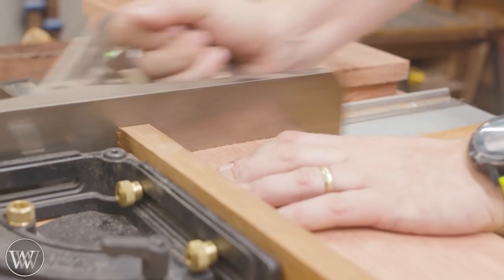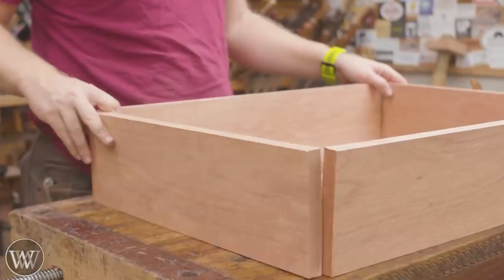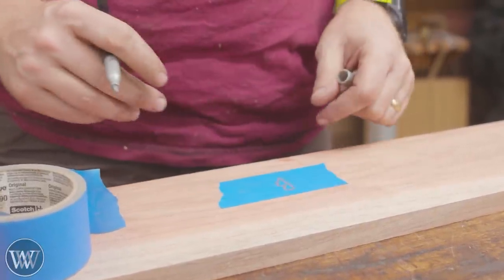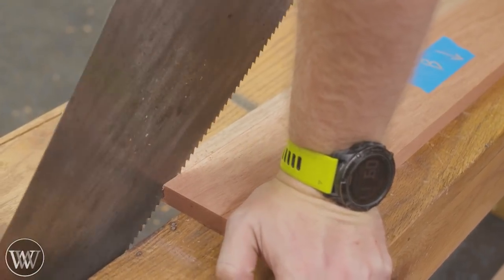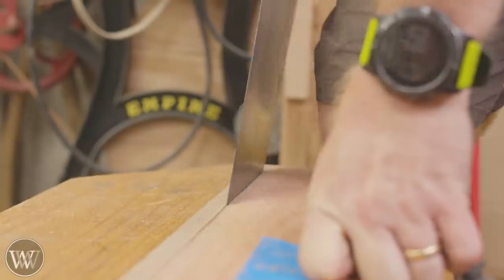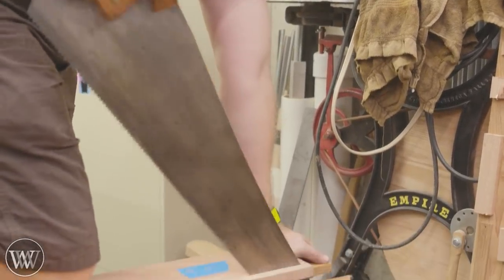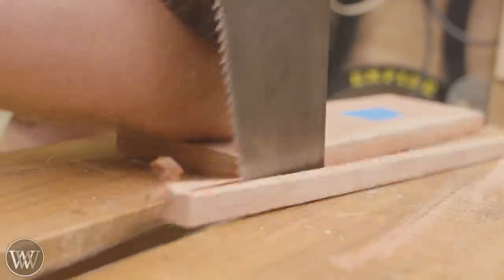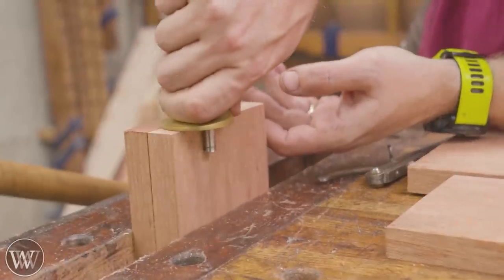Because we're doing dovetails, we need these to be square on the ends — just touch them up to make sure they are actually square so the dovetails will come out nice and clean. It's very important to mark them all, because it's very easy to forget which is the top one or the bottom one. Mark them with an arrow pointing to what will be the front of the box. I decided to make it not quite as deep as it originally was, which meant going back and ripping them all down and planing them smooth. It's nice and easy to clamp them all together and make sure they're all brought to the same thickness.